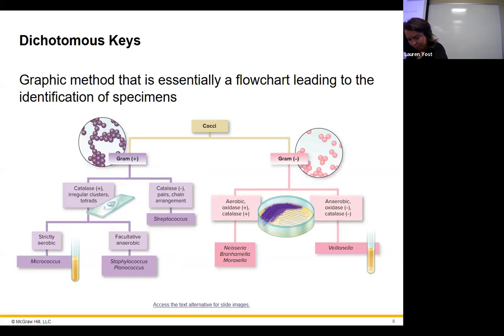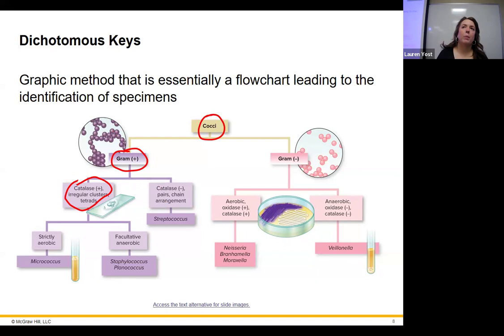But this is just an example of a very, very small, basic kind of dichotomous key, like the one we'll be using for our unknown reports. If you looked in your microscope and you saw that it was a cocci, and you had done a gram stain, those cocci were gram positive. Later, you drop some dropperfuls of hydrogen peroxide to see whether or not it foams up. If it does foam up, then that means catalase is there. And if catalase is there and it is foaming up, that means that we're converting hydrogen peroxide into water and oxygen with that enzyme. So some aerobic organisms should be able to deal with oxygen byproducts. That's a common way that they do that.